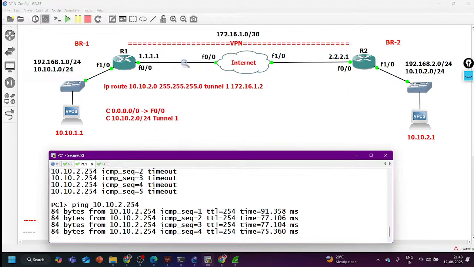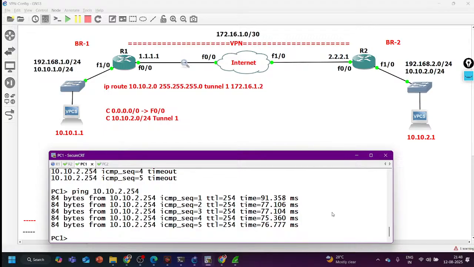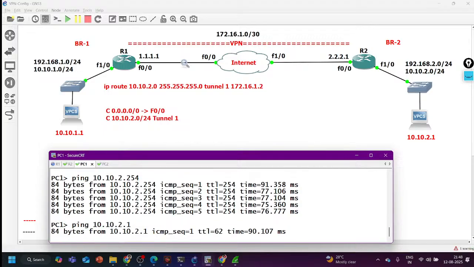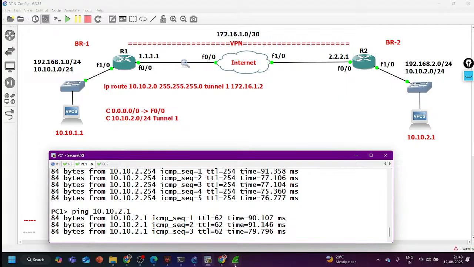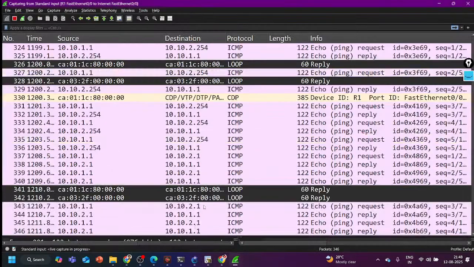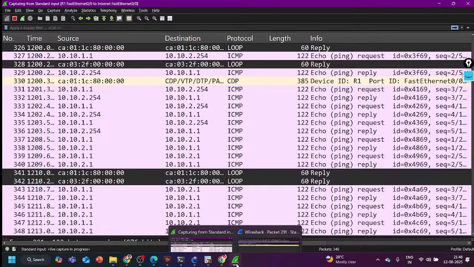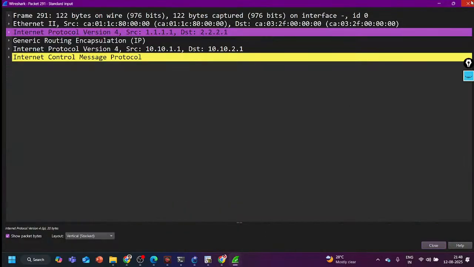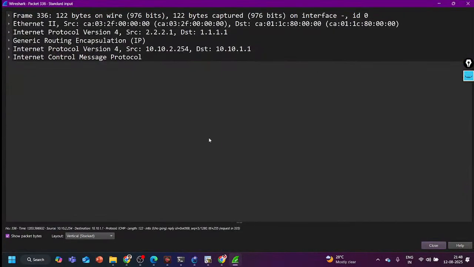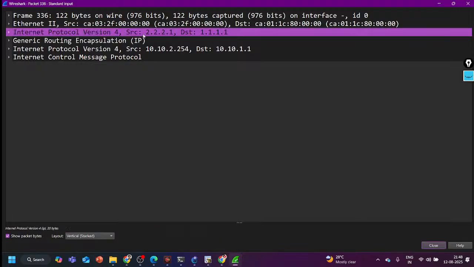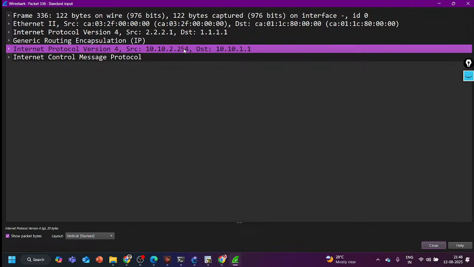Now your two private sites are able to communicate with each other over the public subnet, PC1 to PC2 as well. See, ping is working. And here you can see the encapsulation. If you open any ICMP packet, you can see two IPv4 headers are there.